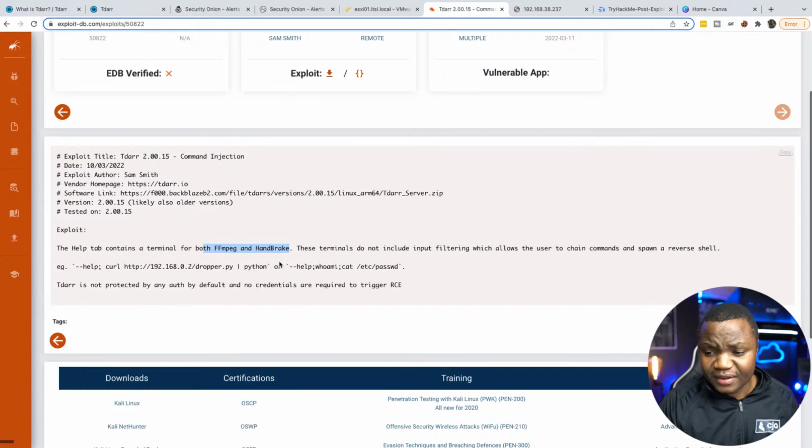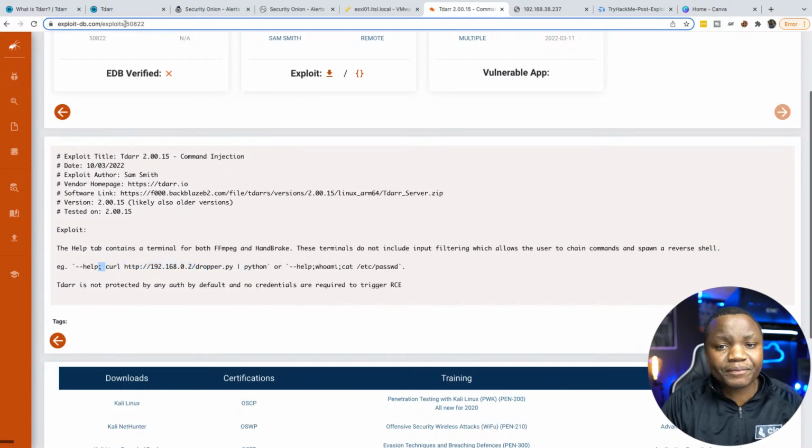Okay, so it looks like there's a help tab on our service. And if you go and chain commands like this, we should be able to just start running commands on the system. It doesn't get any easier than this. But how do we do it then? This looks like it was Windows. This was Linux. They were looking for /etc/passwd. And they gave us a couple options here. We can run a script. We can run whatever we want. We just have to separate with a semicolon.